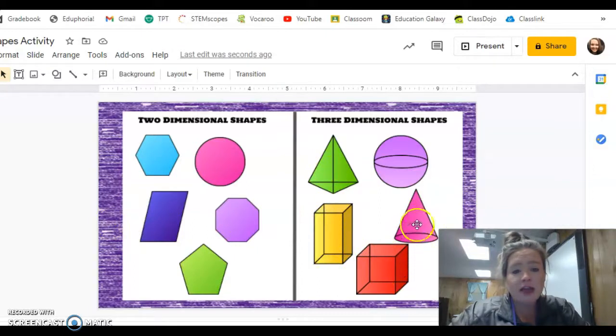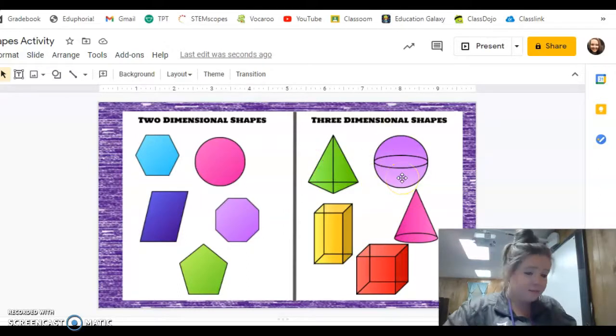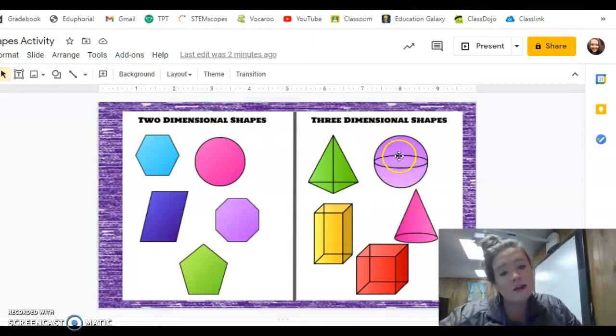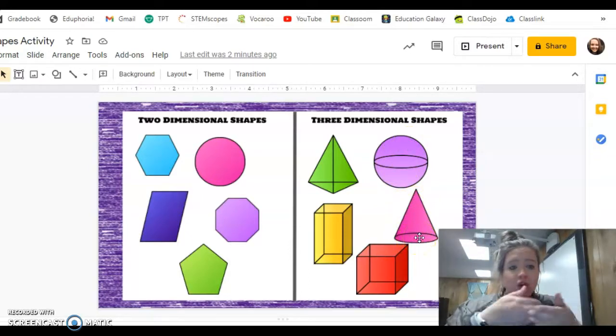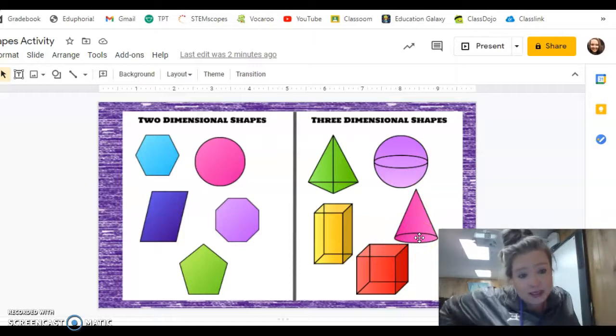Remember, if you need something to help you practice these shapes, these two shapes are great. These are a rectangular prism, and this can be a square prism or a cube. This is a cone. This is a triangular pyramid, and this is a sphere. If you need a sphere to help you determine the attributes of it, you can get a basketball or a soccer ball. Those are all spheres. A cone, you can get a piece of paper and curl it up. Or if you have ice cream cones at home, that works.